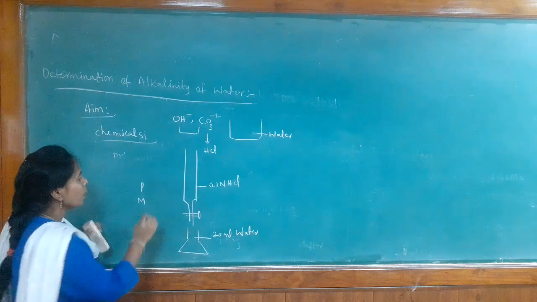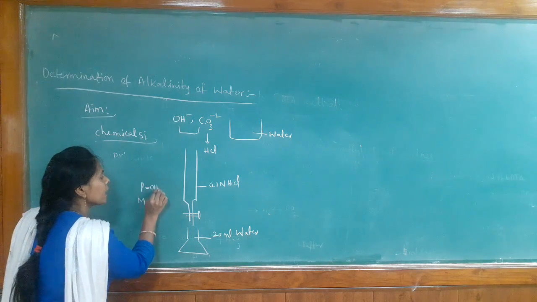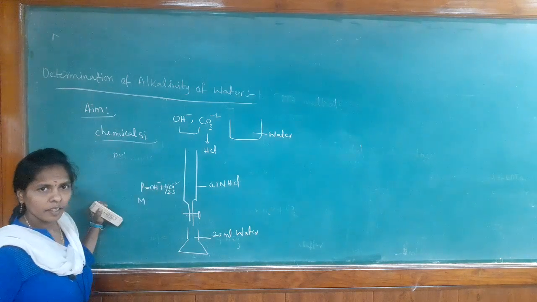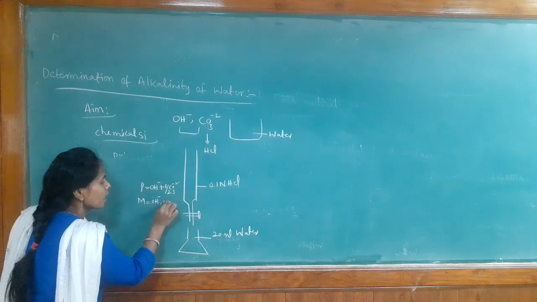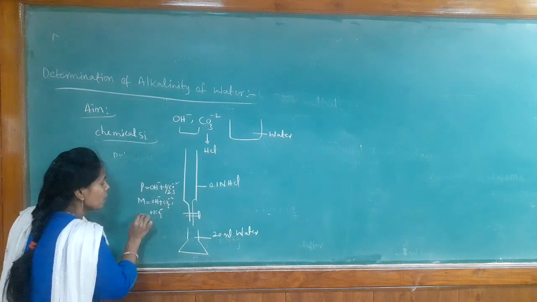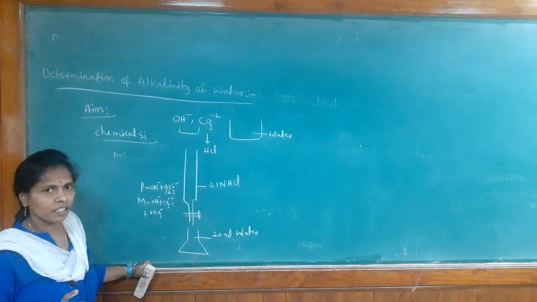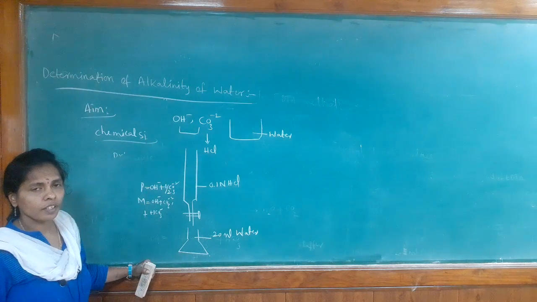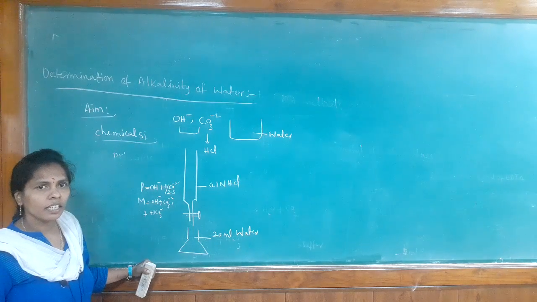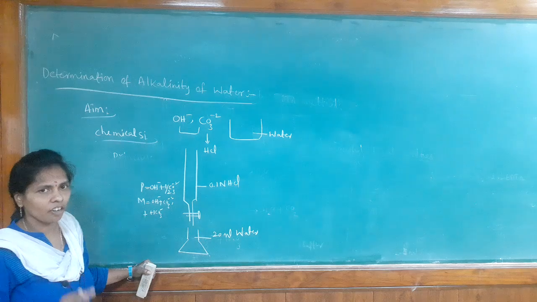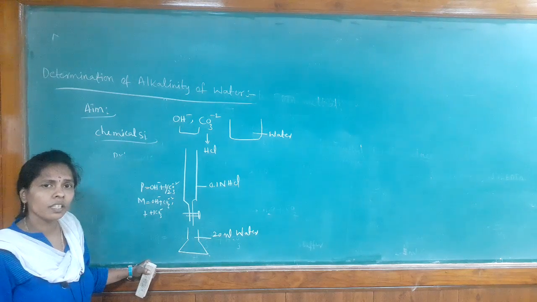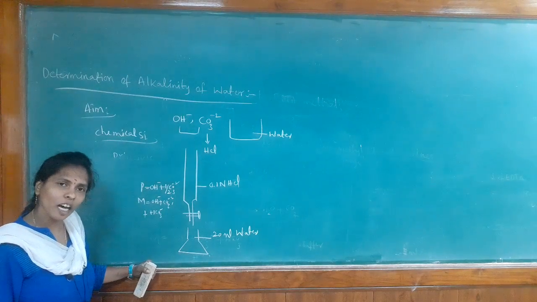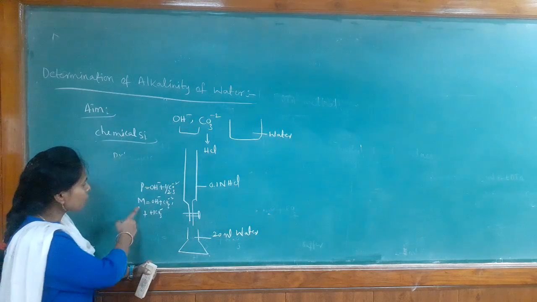Now, what is phenolphthalein indicating? Phenolphthalein is indicating complete neutralization of OH minus and only half neutralization of carbonate. But what is methyl orange indicating? OH minus, carbonate and bicarbonate. So, all 3 ions are found by using methyl orange. But I want OH minus alkalinity separately and carbonate alkalinity separately. So, to find the 2 alkalinities separately, I am using 2 indicators, phenolphthalein and methyl orange. Initially, which indicator should we use? We should use phenolphthalein because we need OH minus. If we use methyl orange initially, what happens? We can find the end point by using methyl orange only.